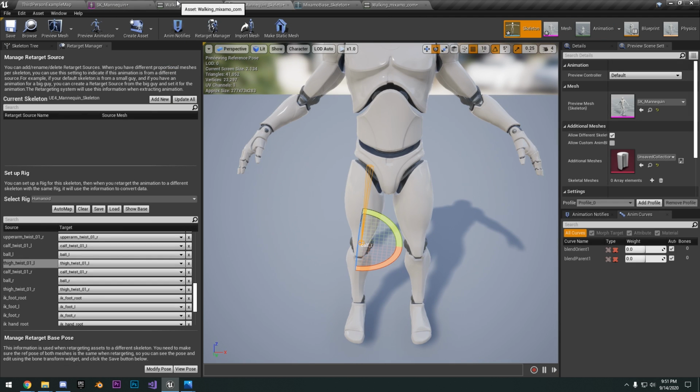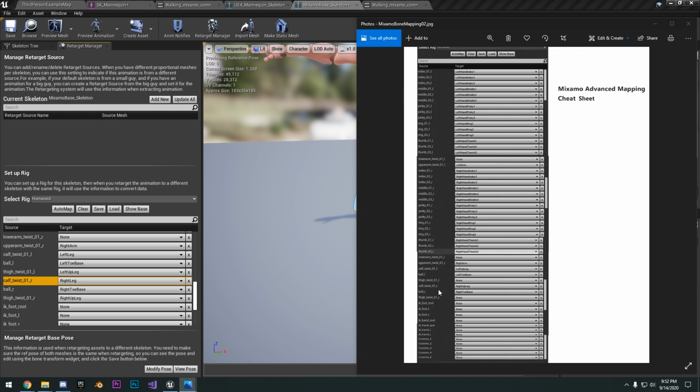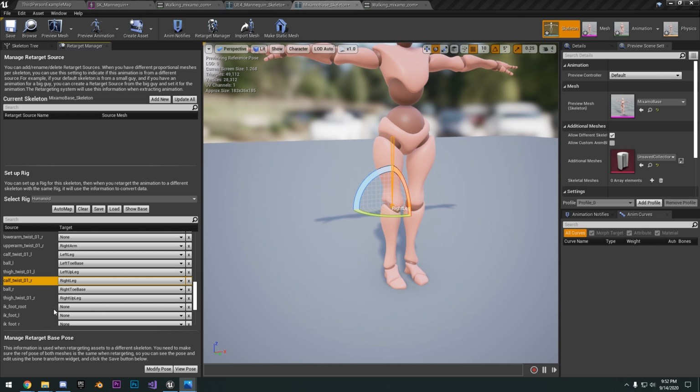Okay, so all you need to do to fix that is change the calf twists here. I guess I had it wrong in my bone mapping sheet here, but I'll update that so you guys won't have this issue. If you guys are watching this right now, you won't have this issue at all because I'll have this updated. But basically, I just didn't have it right, the calf twist and the thigh twist were all messed up.